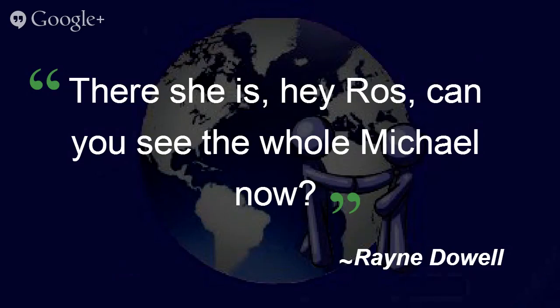Okay. There she is. Hey, Ross, can you see the whole Michael now? You know what? Whatever. Even if you don't see the whole Michael. Nobody likes me anyway. Everybody hates me. No, I'm kidding. No, they don't hate me. No, I got a whole bunch of roses headed your way.